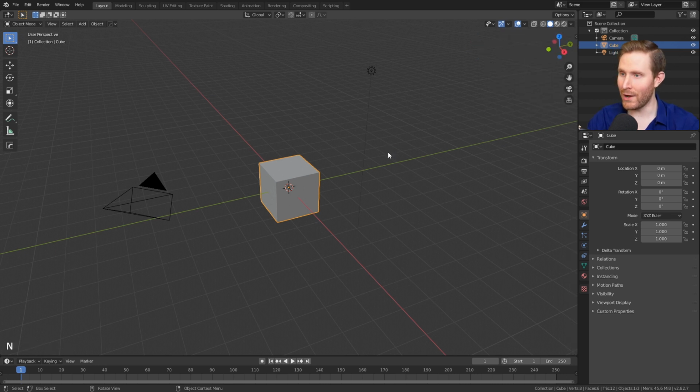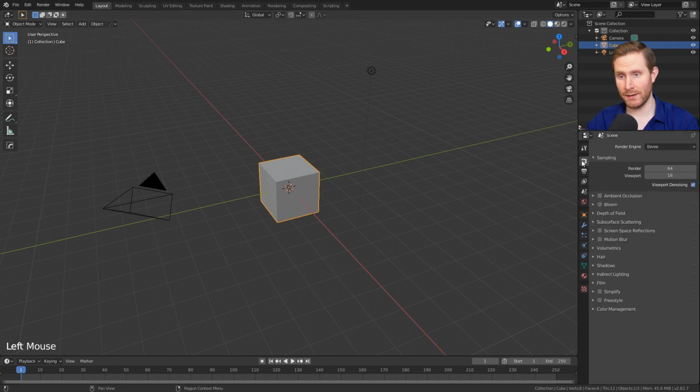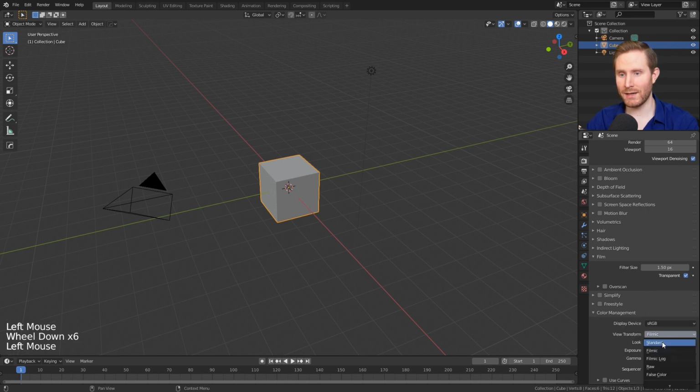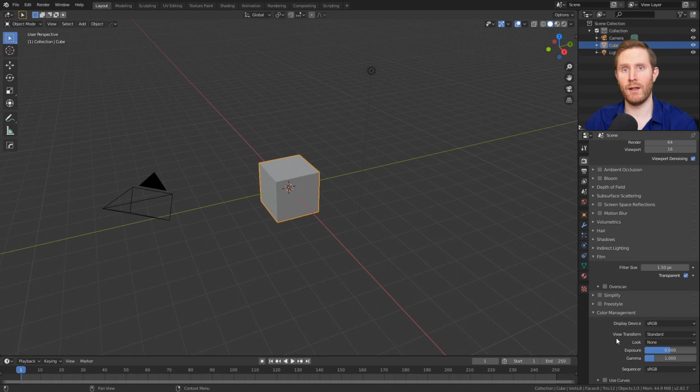Next, let's get our file set up for success for making a cool camera overlay. And to do that, we're gonna go to the camera settings first, go down to film, and make sure this renders out with a transparent background by checking this box. Then we're gonna go down to color management and change it from filmic to standard, because we want this to display the full range of colors. We want our colors to be true to whatever we select.